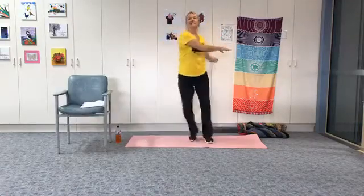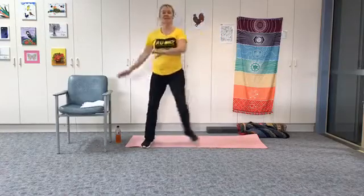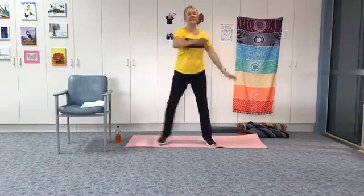Swinging the arms side to side. Still with our single side step. If you're sitting in the chair, just moving the foot across and the other foot to meet it.